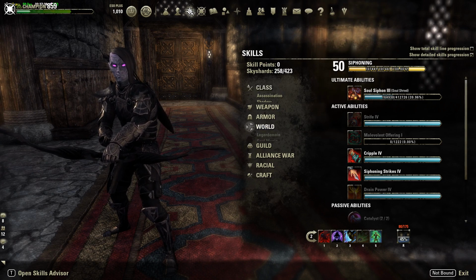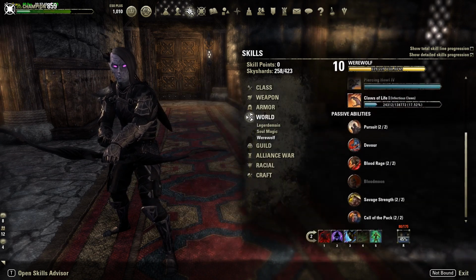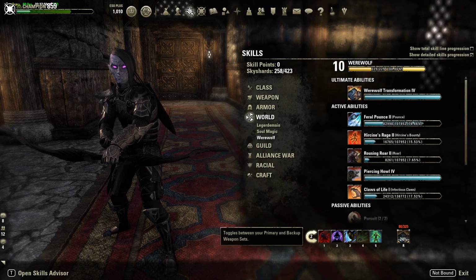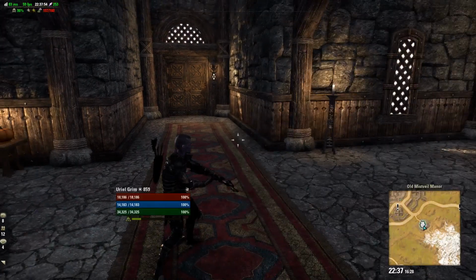So there are a lot of good options, of course, but you don't lose anything by being a werewolf. None of these passives hurt you just by having them, so the only thing is gain. You gain by putting on your back bar, and you don't lose anything when you don't do that. One more thing I want to mention before we move on to gameplay footage.